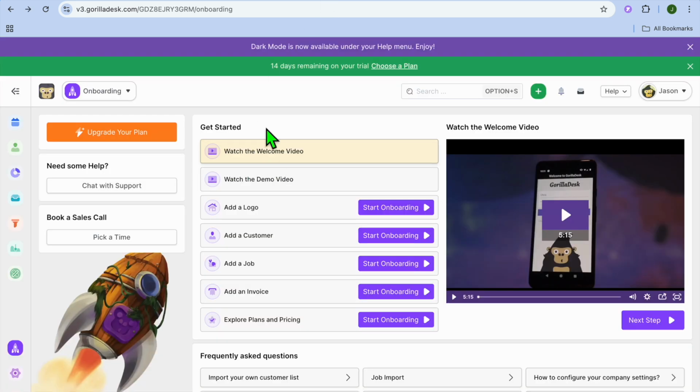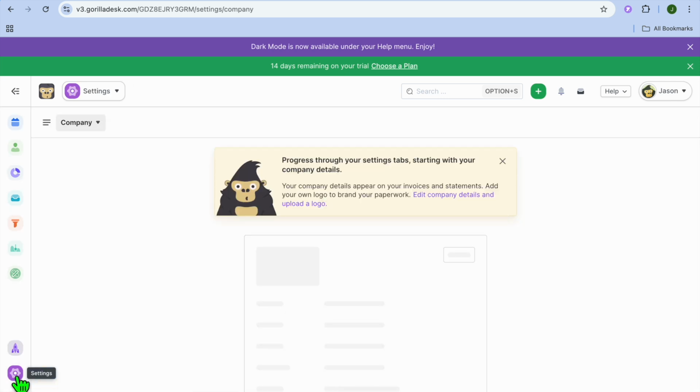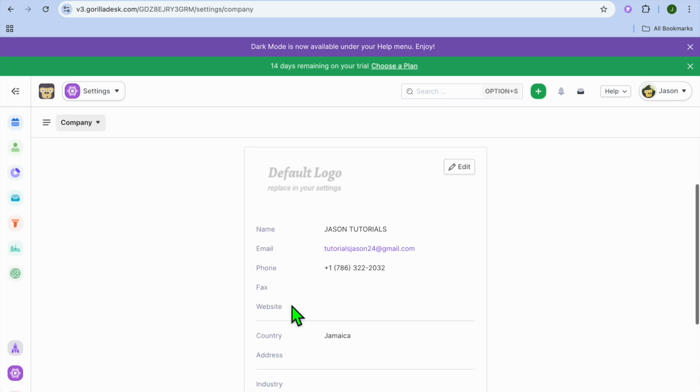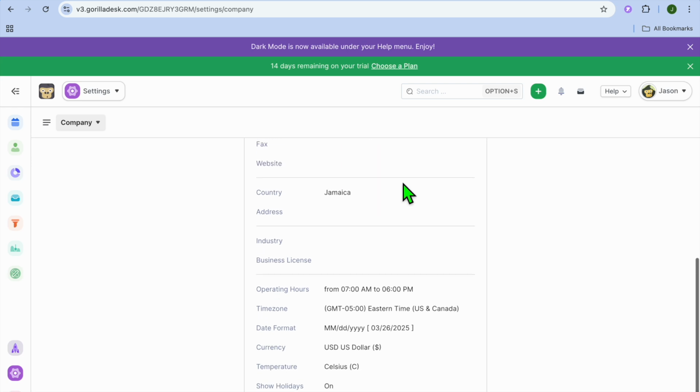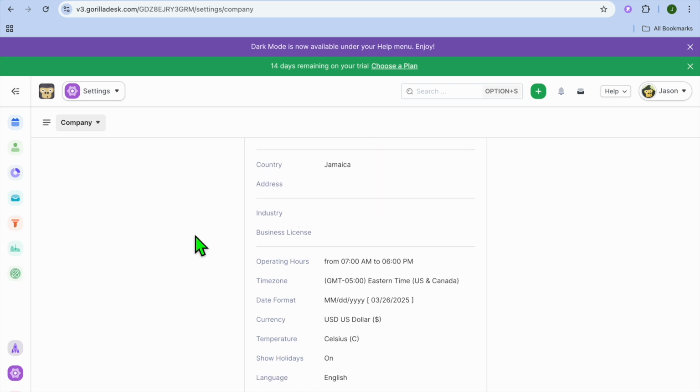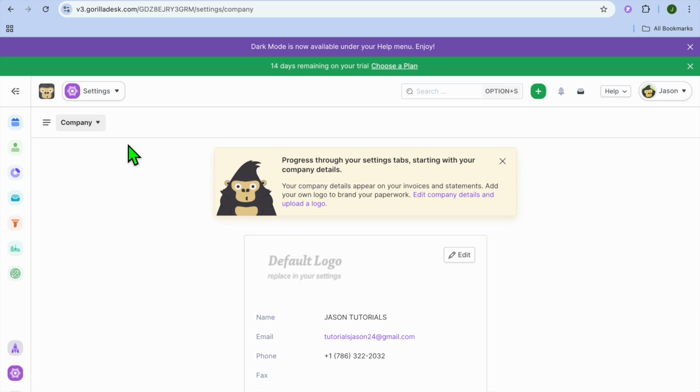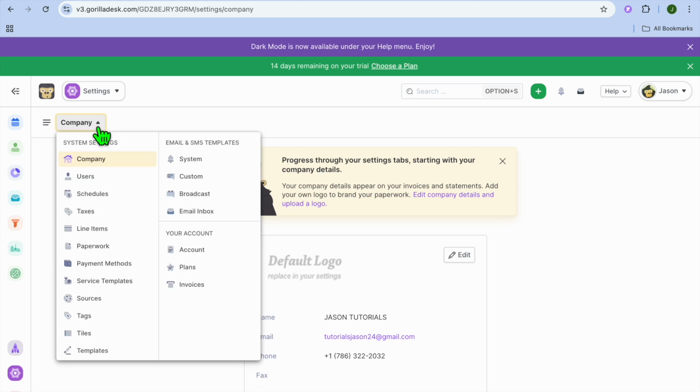Once you have created your account, you'll be redirected to a dashboard just like this. Once on your dashboard, I want you to pay attention to the left-hand menu option. And you're just going to tap on the settings cog in the bottom left hand corner. After you have done that, you can upload your default logo by tapping on edit right here. You could add in your default logo. You can scroll down, and from there you could edit any other information that you want.